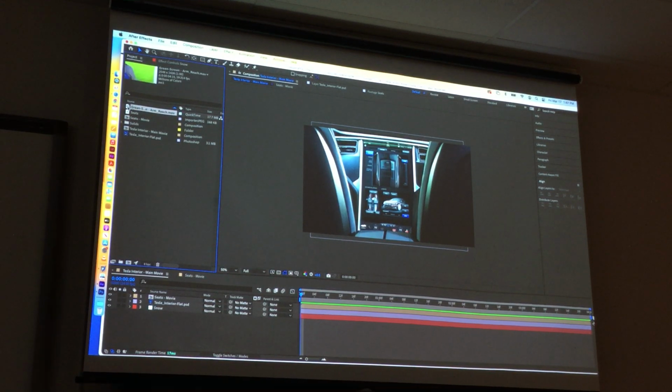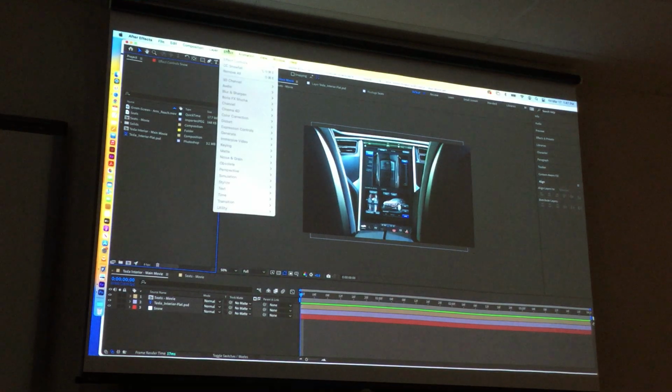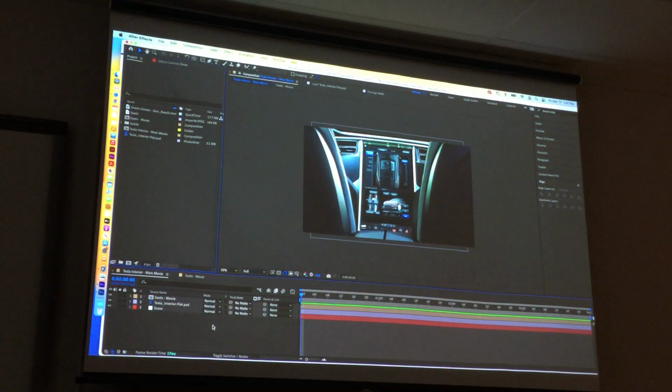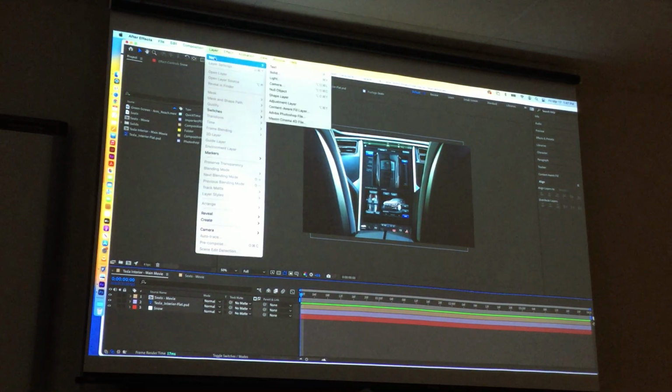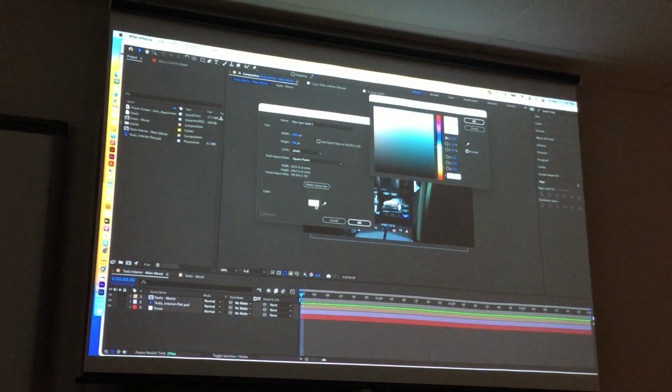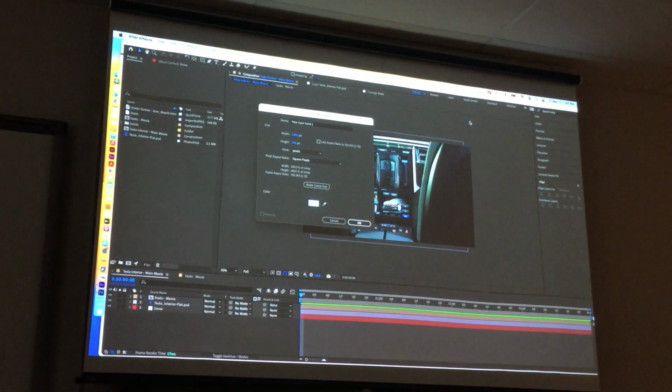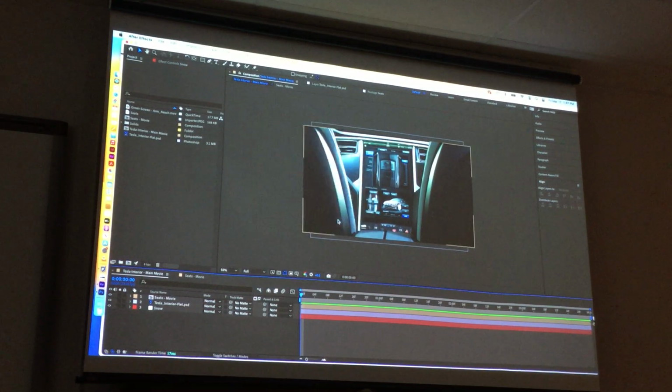Sorry to ask again. So what kind of solid did you use for the snow? It was sort of a green, greeny blue color, but really light, so I just went layer, new, solid, and then just made it this. You can always go back and change your solid values if you want to, but I just wanted something that was in keeping with this color scheme of what we're doing in the car. Oh, okay, thank you.